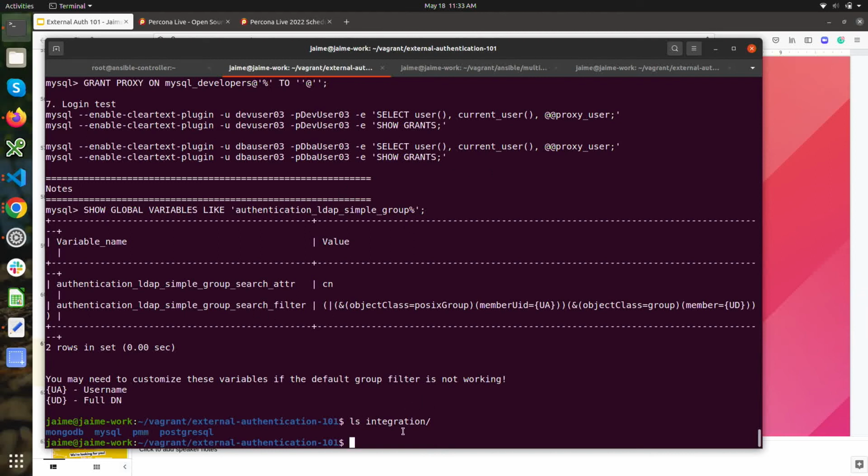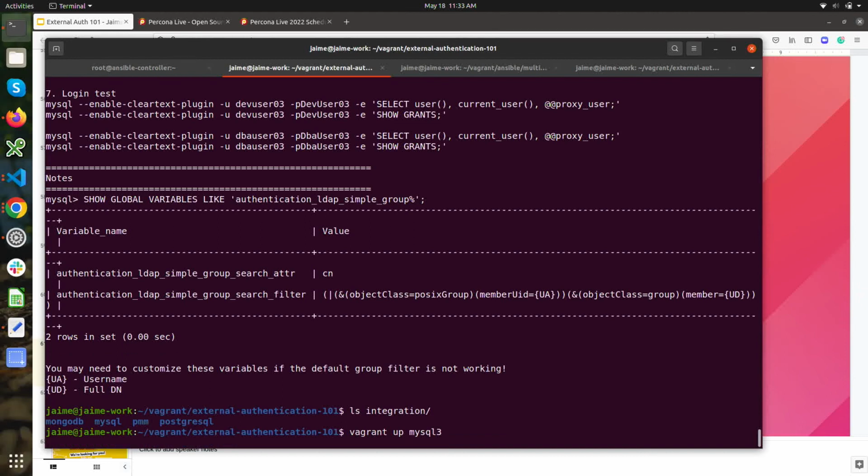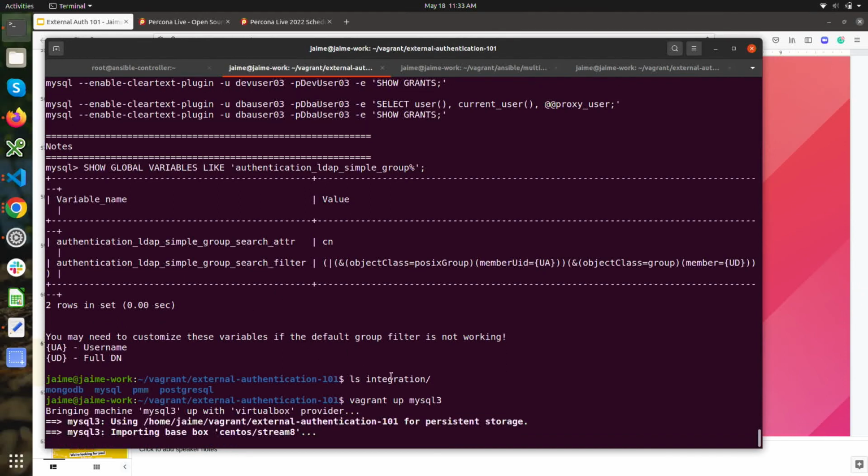But all of this is configured from here. So let me just show you what this looks like. So let me see. So Vagrant. So for example, I'm going to bring up MySQL 3. It's not yet available. So hopefully it will be a bit faster.